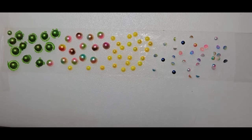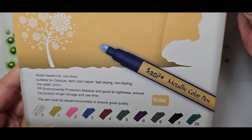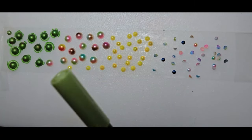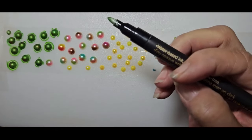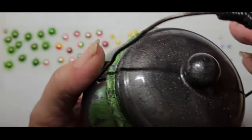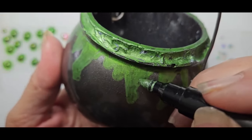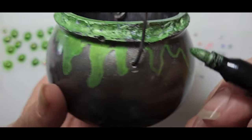Well, I ordered these metallic pens from Temu, and there's how many is there? I can't even see. 10 different metallic colors, and there was a really nice green here, and it's a perfect green for the cauldron. So what I had done is I was just trying out this pen, and I could wipe this off, but I think I'll leave it. And I was just coloring little drips for where it has bubbled over. And I think I'll stick to that.